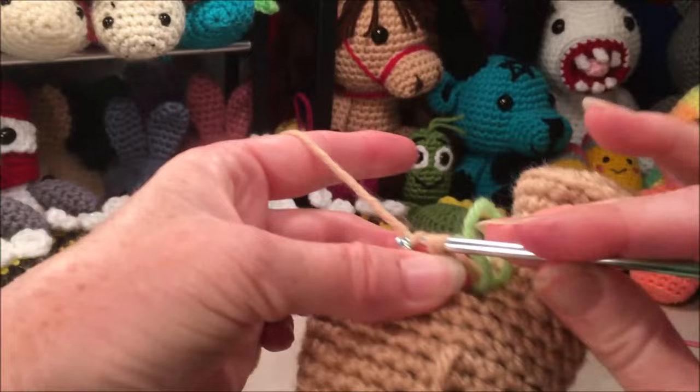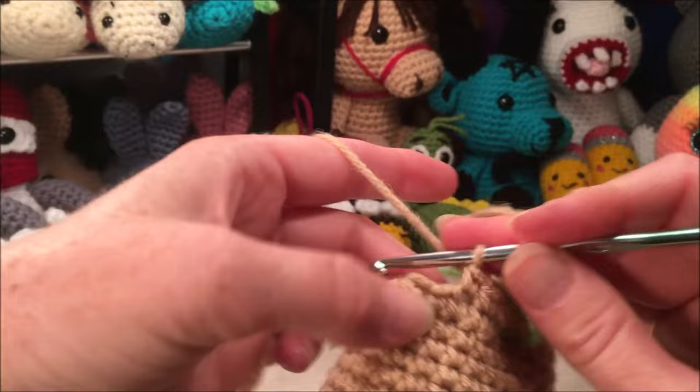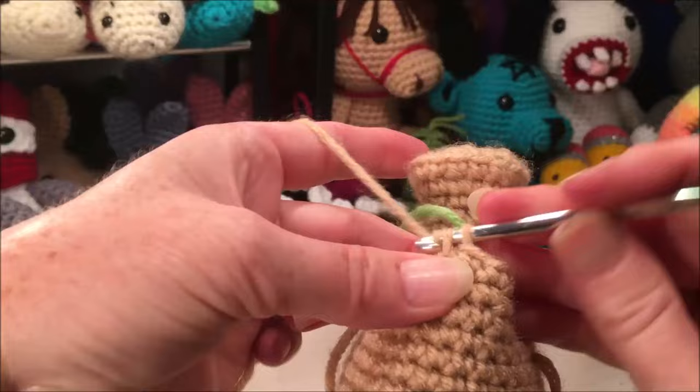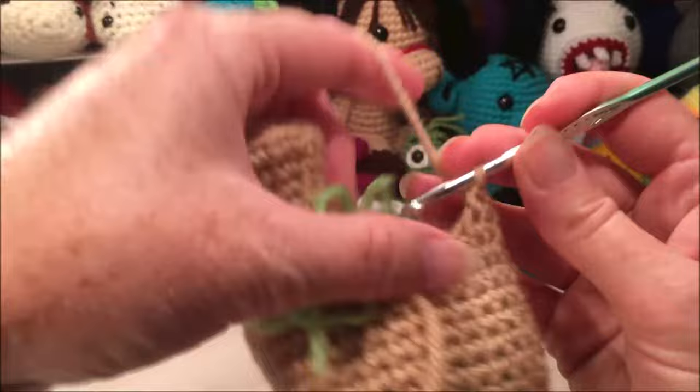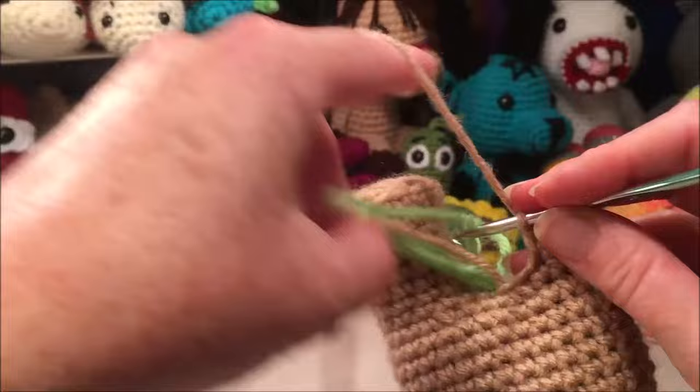We're going to have 12 all the way around. So 1, 2, 3, 4, 5, six, seven, eight, and all these strings in our way here.